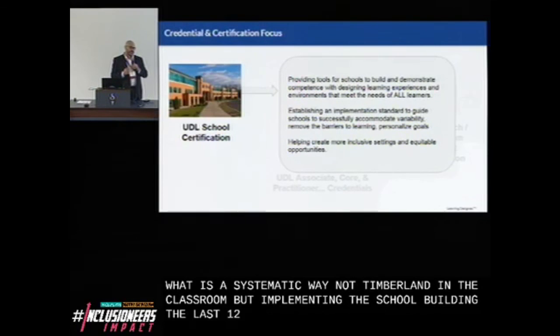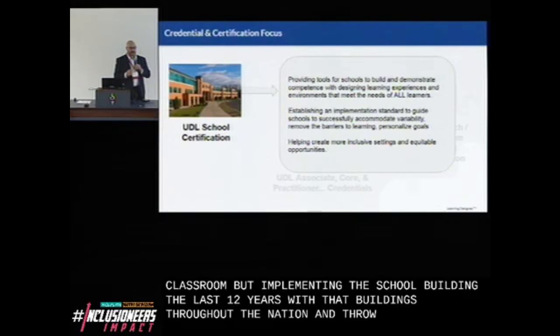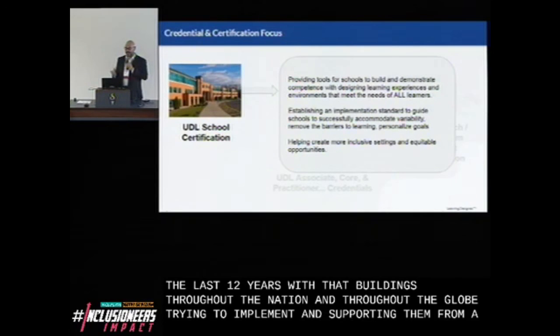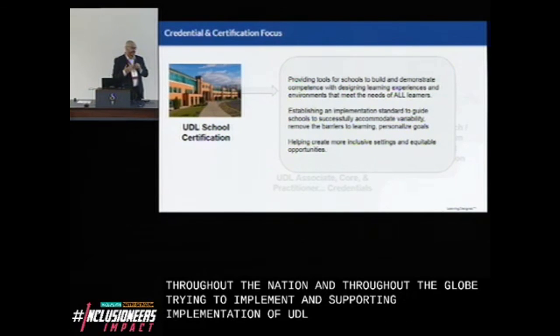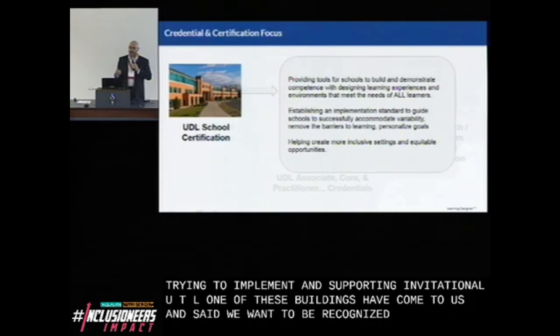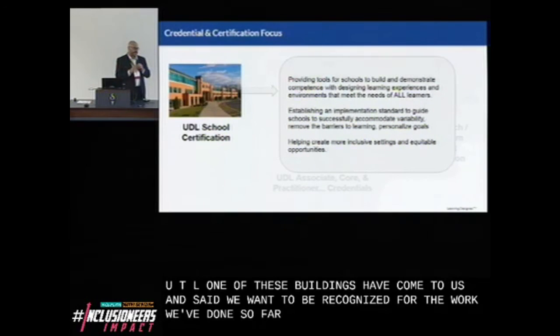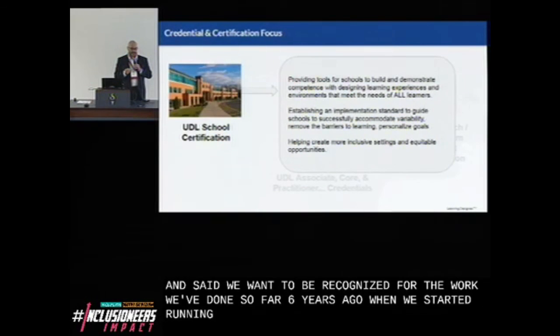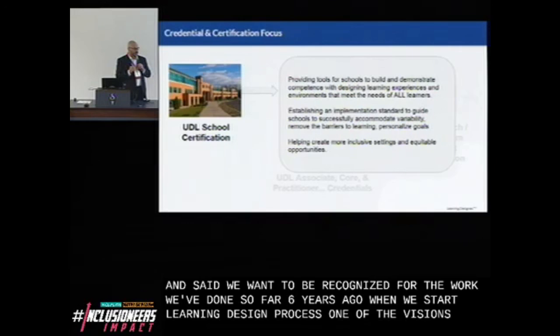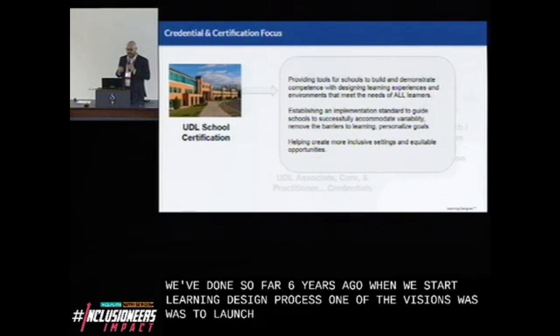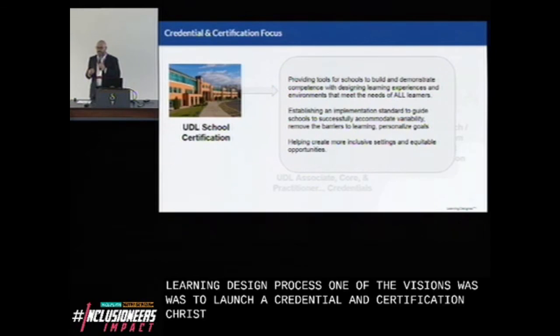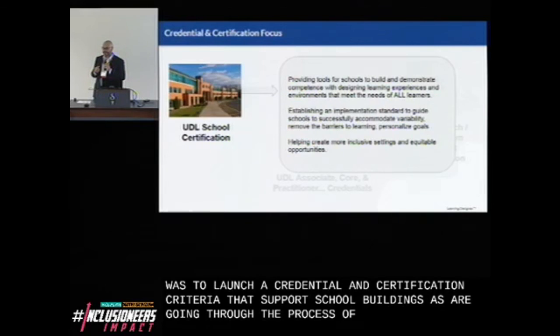For the last 12 years, we've had buildings throughout the nation and throughout the globe implementing UDL and supporting its implementation. Many of these buildings have come to us and said, we want to be recognized for the work we've done. So 5-6 years ago when we started the learning design process, one of the visions was to launch a credential and certification criteria that support school buildings as they're going through the process of implementation.